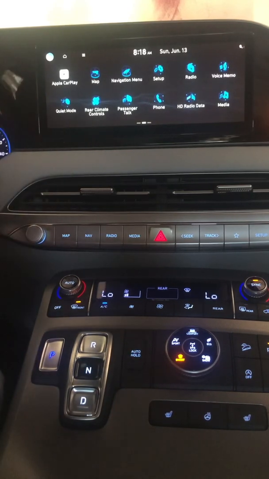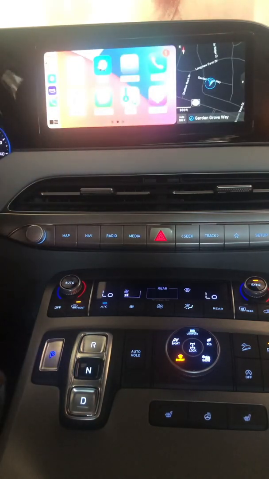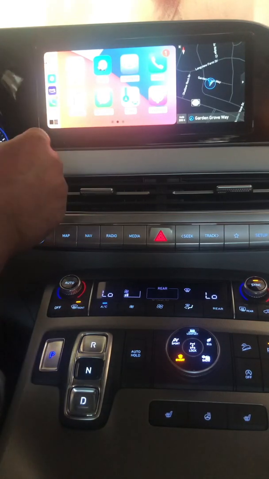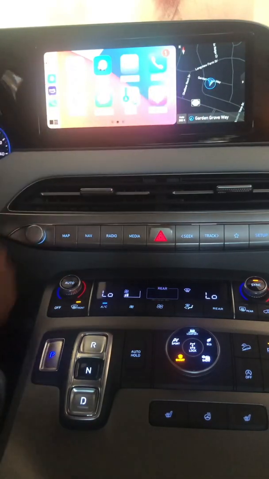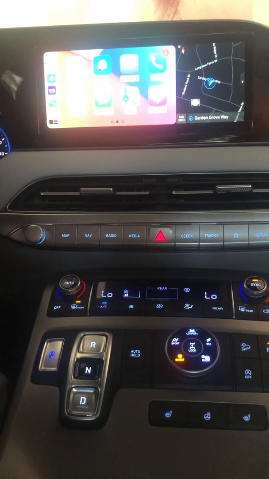So one of the things we were going to talk about is Apple CarPlay. I like Apple CarPlay. I like the fact that you can have pretty much everything that you use here in the order that you want. One of the ways that you can get these in order, because some of your icons may look a little bit different, is by going into your iPhone, then into Settings, and then pulling down and typing in CarPlay.